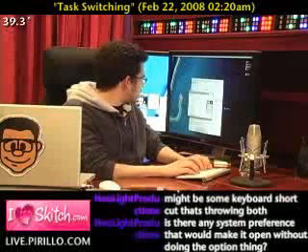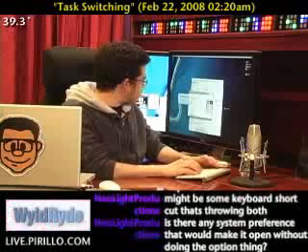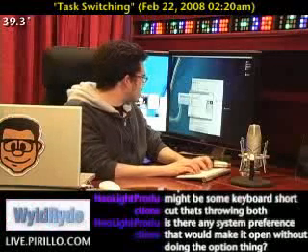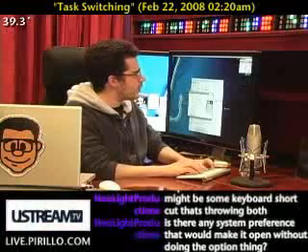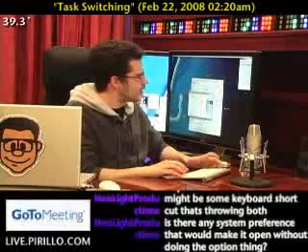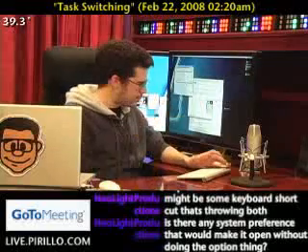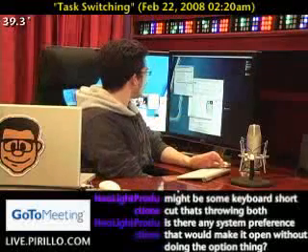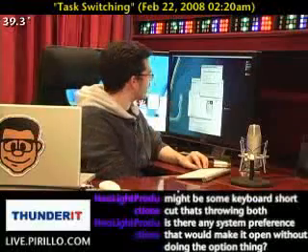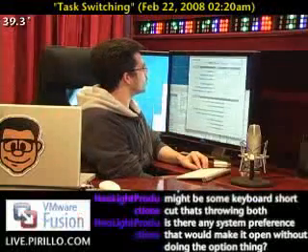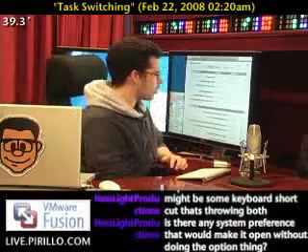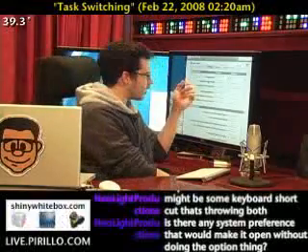W-I-T-C-H, and we'll open it up. It is a system preference, and the closest equivalent would be the control panel in Windows. That's the system preferences inside of Mac OS X. And it's free, by the way. Witch will let you totally control, much like Task Switch XP in Windows, every aspect of task switching.